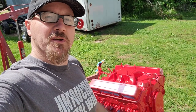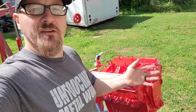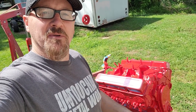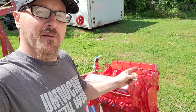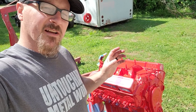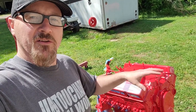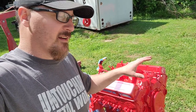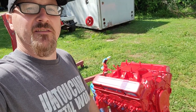Alright, guys, hope y'all enjoyed this video on spraying this engine. I just wanted to show you guys, you don't have to rely on the old rattle can shaky shake stuff to do your engine. Put some effort into it and put the detail in it, it'll really look a whole lot better, especially when you pop that hood up and people are like, wow, this thing turned out great. I'm gonna probably do a video on dressing it up. We're gonna do the Corvette valve covers and do a little ARP polish bolts and stuff like that, but we're gonna try to make this engine look like it came out of a hot rod, and we're just putting it into this old pickup truck.